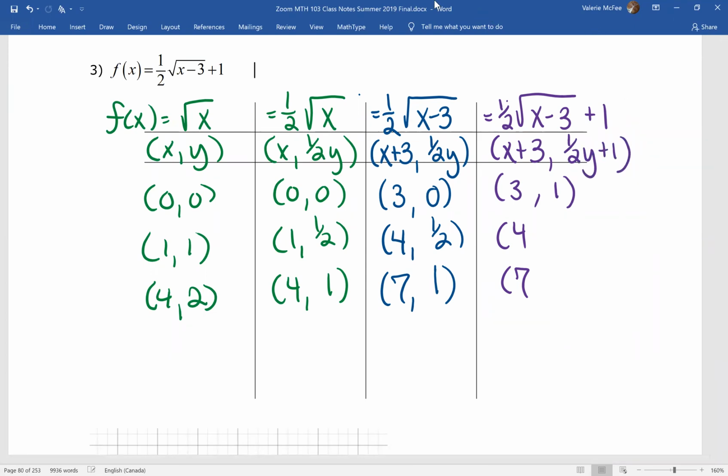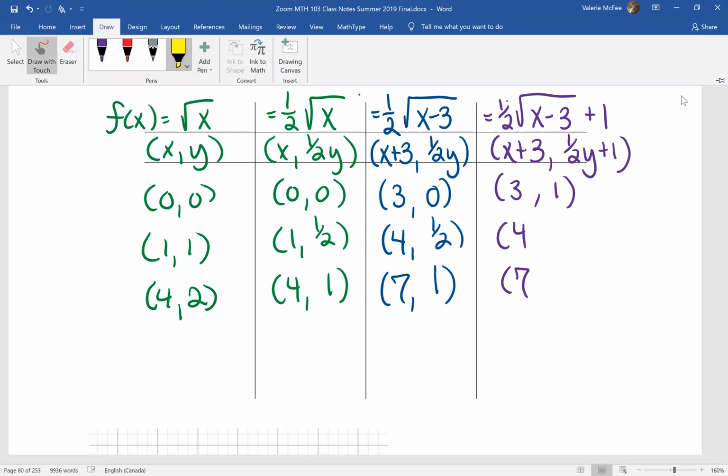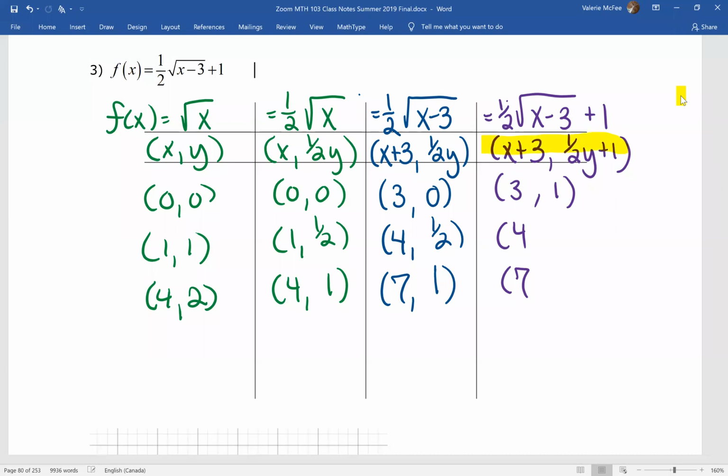And can I remind you again, I haven't said that this lecture, that when I find people making mistakes, it's because they haven't bothered to write this out. Unless you already knew how to do these transformations before you came to this course, I would strongly suggest you write out these small formulas that help you find your new ordered pairs.